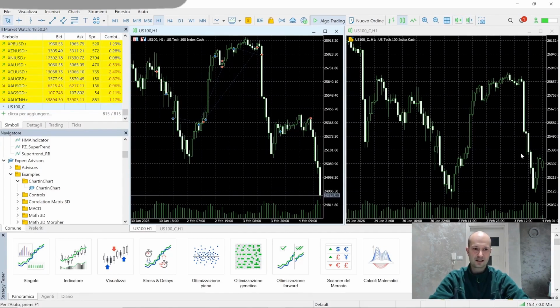Of course, the data I downloaded doesn't go all the way up to the present moment. It's missing a few hours, but that's not important. Let's take a visual look at what's different. Here we can see there was this drop, roughly. The candles look the same. Then there's this upward candle, another one going up. And then there's a candle here with a fairly large body, whereas here, in the Dukascopy data, that body isn't there. The candle is already different.